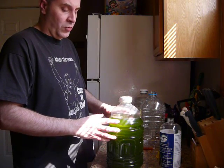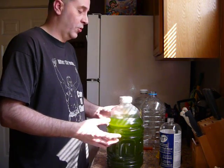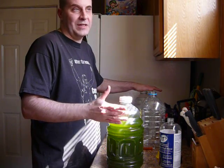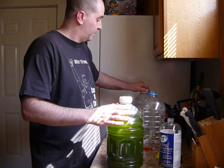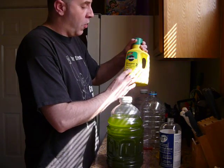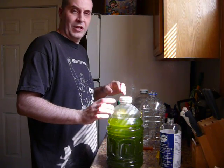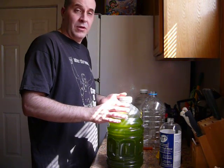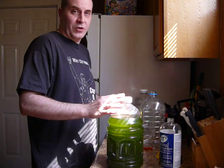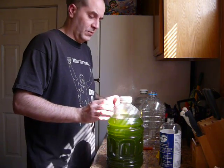Every once in a while, once I get it so dark and concentrated, I'll start almost over again to get rid of anything that might die off in there and won't start polluting the water. So 1.019 is what you want for your salinity or specific gravity for your salt water mix. Then you're going to be using Miracle-Gro all-purpose plant food fertilizer that you have to add into it. I'm using gallon jugs — they tell you to put at least five milliliters of the Miracle-Gro plant food into your water mix. Since that's for a two-liter bottle and I went to a gallon, I put in about seven milliliters each time I make a mix.